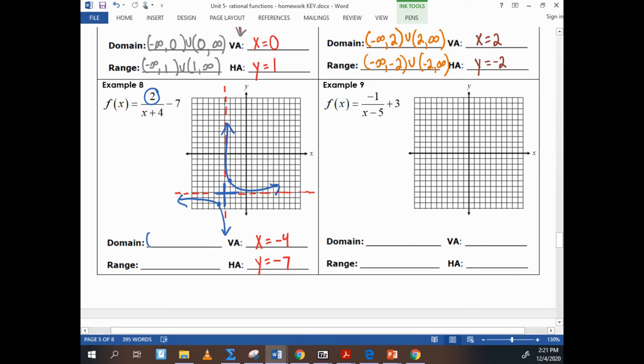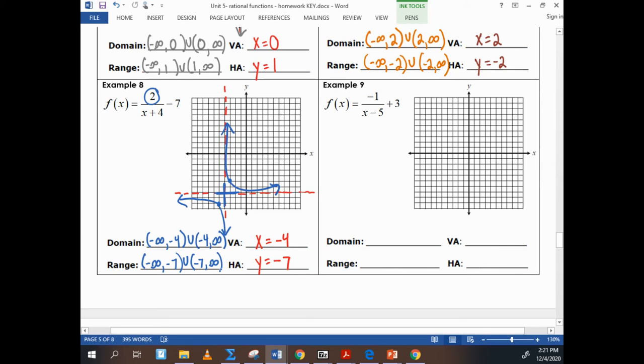Okay, domain. Again, there's 2 intervals. We've got to skip that -4. Remember, if we plug in -4, then we divide by a 0. That's a no-no. We don't even know what value that is. So we're just going to put this from -infinity clear up to close to -4, but put the parentheses there so it doesn't include that -4. And then from close to -4, I guess I should say, to infinity. Okay, same thing with your y values. You're never going to get -7 as a y value. So we're just going to have our range go from -infinity to -7, and our union that -7 to infinity.